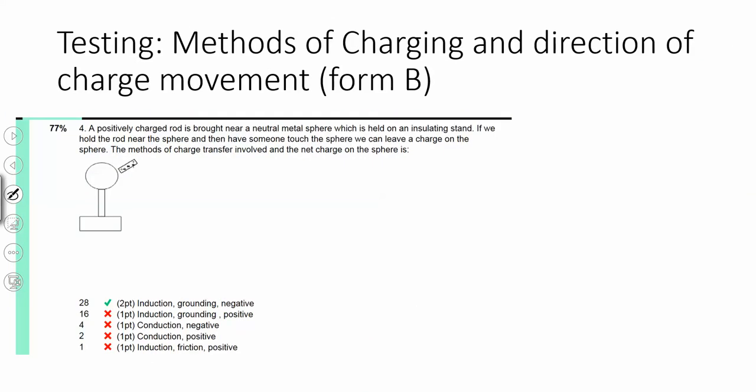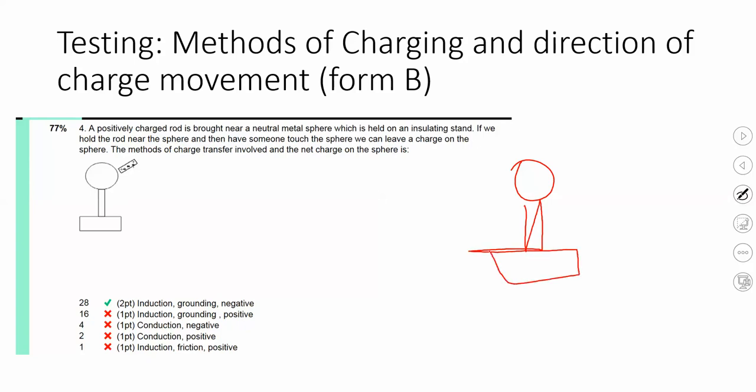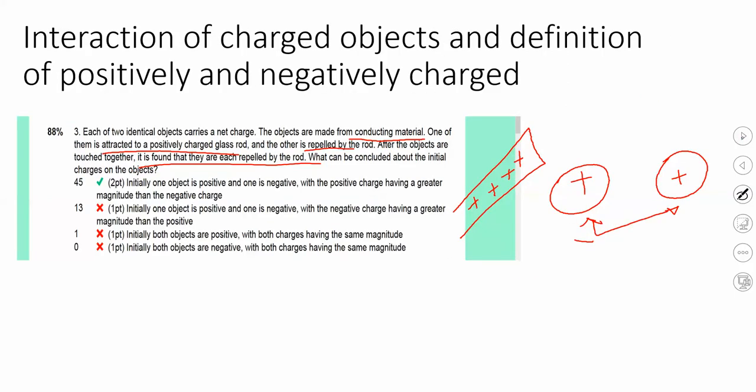All right, form B just had the opposite. You still had this neutral sphere, and this time we had a positively charged rod. Well, a positively charged rod is going to attract the electrons, leaving a net positive side on the other side of the sphere. And when we ground it, then the electrons are going to come in. This side looks like there's a shortage of electrons, so electrons are going to come in, and then we're going to be left with a negatively charged sphere. And a good strategy for the test is actually just drawing it and working through it step by step. That way you don't make a mistake.